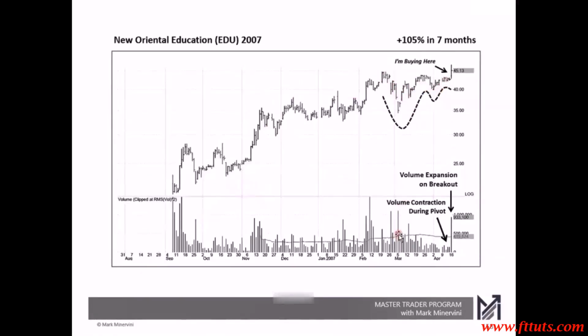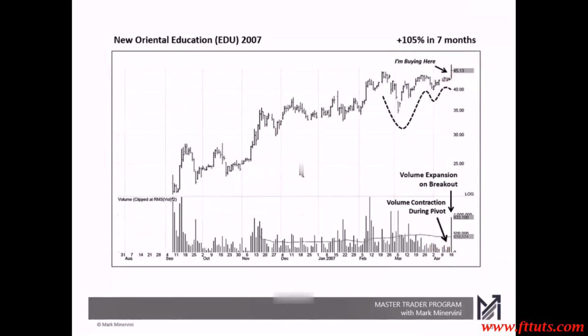Now, let's talk about volume a little bit. You see how the volume comes way down here and then it expands. This is what I call the 1-2 punch, where you contract in the pivot and then you expand on the breakout. This is what you want to see. And you want to see the contraction actually in most of the tightenings. In the areas where the stock is going tight, you want to see the volume dry up. And then when it's moving up the right side, that's where you want to see some volume. But particularly when it's in the pivot, that's where you want to see the lowest volume that you could possibly get.